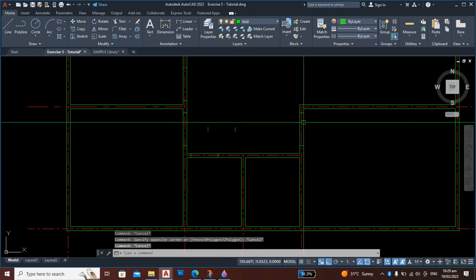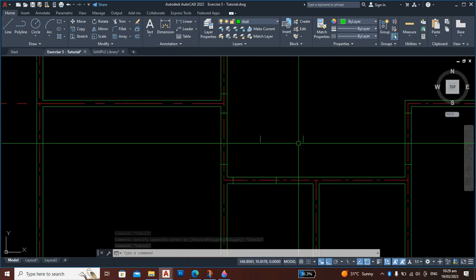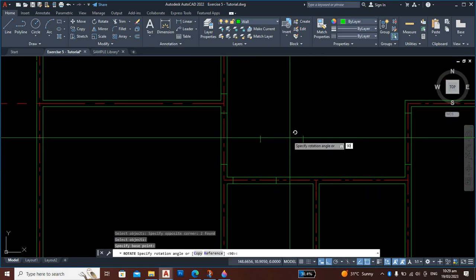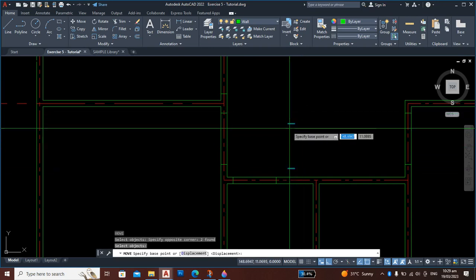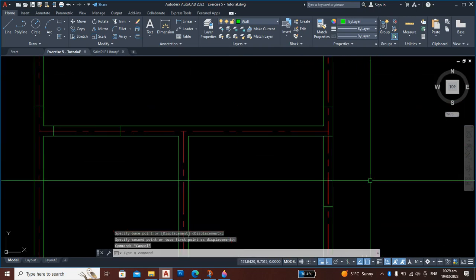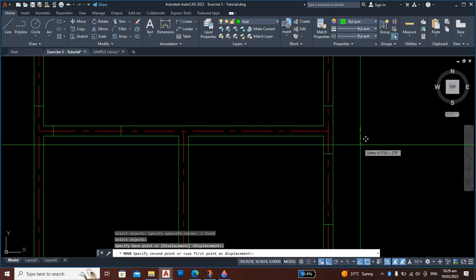So it's on the inside of this bedroom. So we'll rotate 90, then move, put here, then move again 0.10.